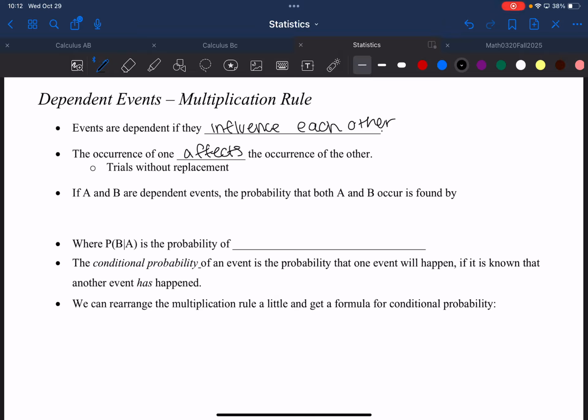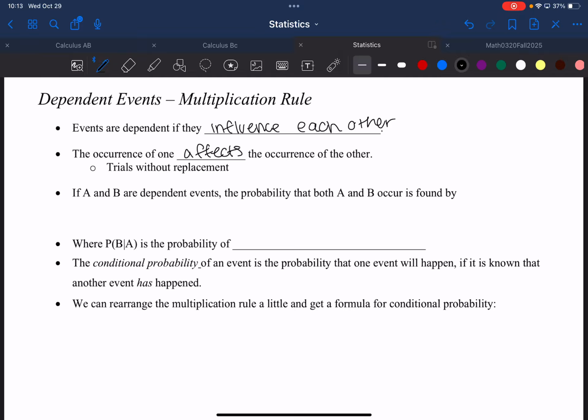So again, if we think about a deck of cards and I tell you to draw one card, find the probability of that, and then we draw another card without replacing it. If you find the probability the first time, it's going to be 1 out of 52, correct? But if I don't replace that card, how many cards are now in the deck? 51. So the next probability is going to be 1 out of 51. And if I do that again, then it would be 1 out of 50, and so on and so forth.